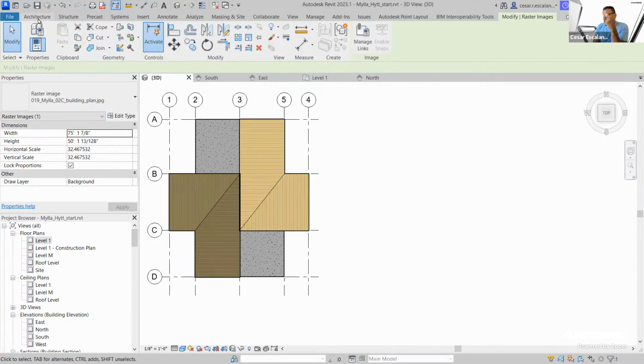So the first one is the storefront. The way you create a storefront is completely parametric, using spacing rules nested in dialog boxes. So it is the easiest way of manipulating curtain walls.